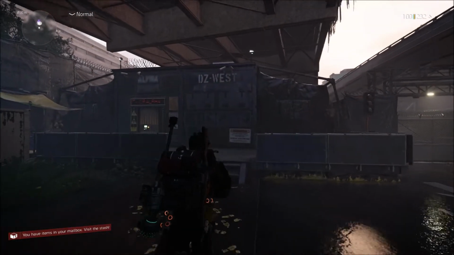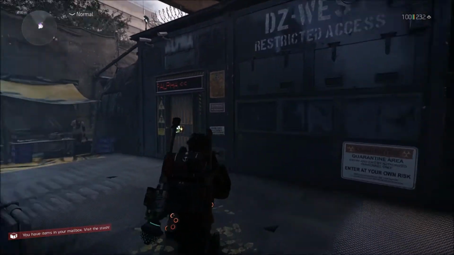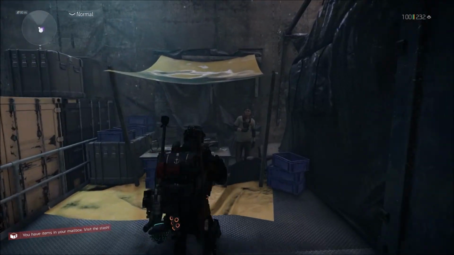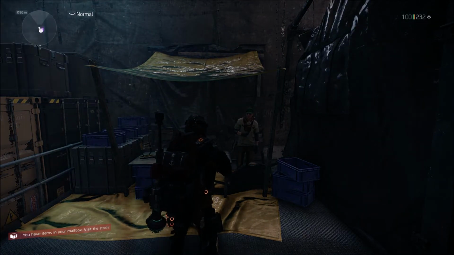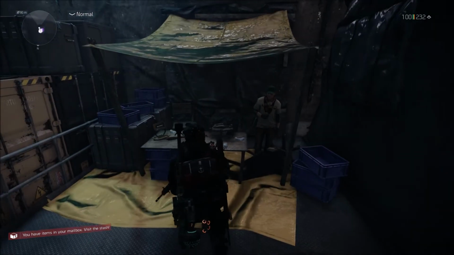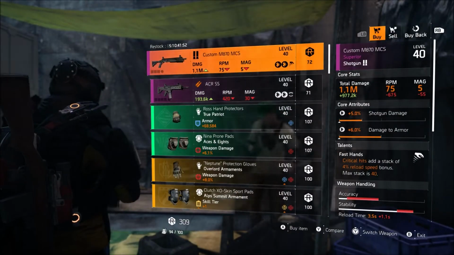Just a reminder, if you guys are new, you will need a different currency to buy stuff from the vendors. You can actually get this currency by opening the boxes in the Dark Zone, or deconstructing gear you don't need and extracting it, and it will give you DZ resources.